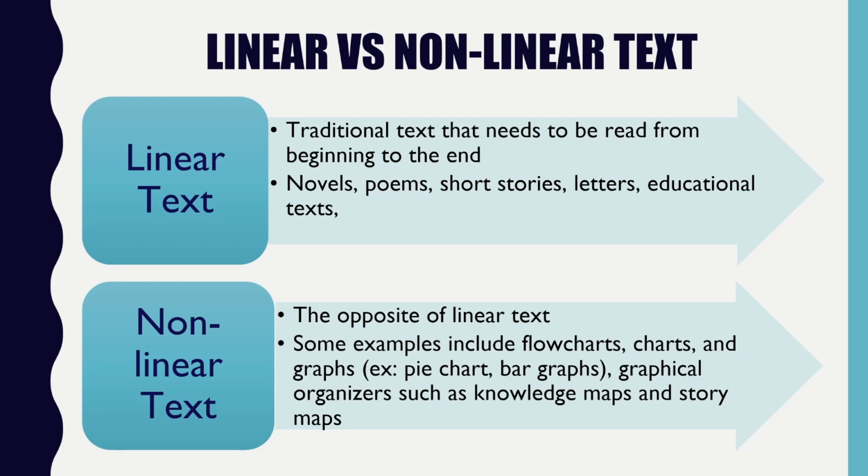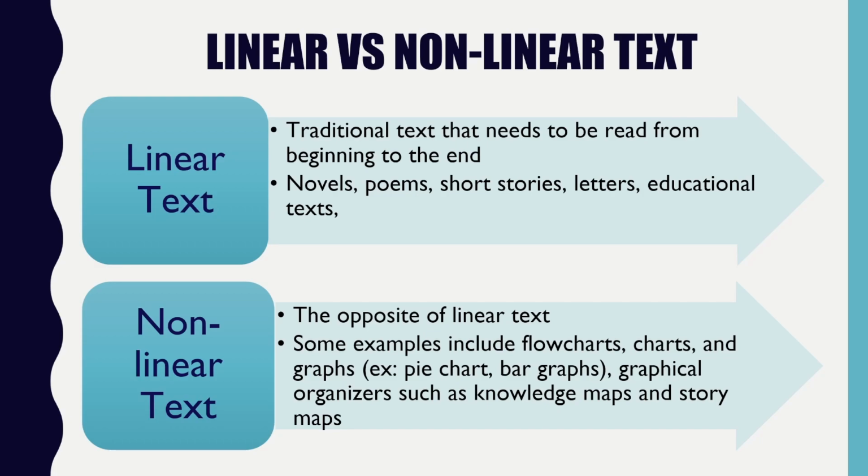But for non-linear text, it is the opposite of linear text. Examples of non-linear text are flowcharts, charts, graphs. For example, it can be a pie chart, bar graphs, graphical organizers such as knowledge maps, story maps, mind maps, those kinds of things, where we have minimal amounts of words and it contains the points or the content that they want to show without going too much into the writing.